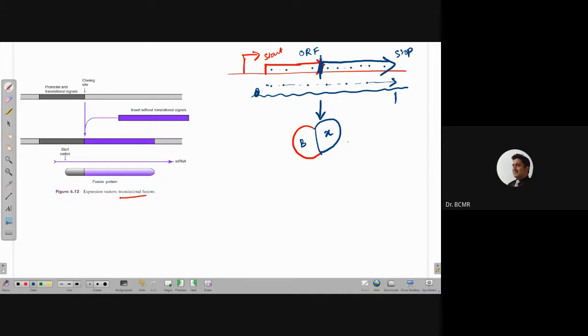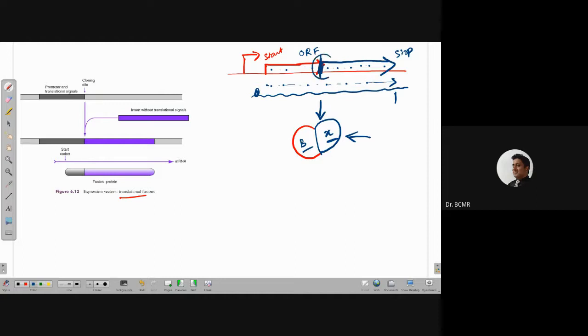So if one is trying to do this, then one should be very careful reading through the information, so that when the protein is produced, it is this fusion of exactly these two proteins.